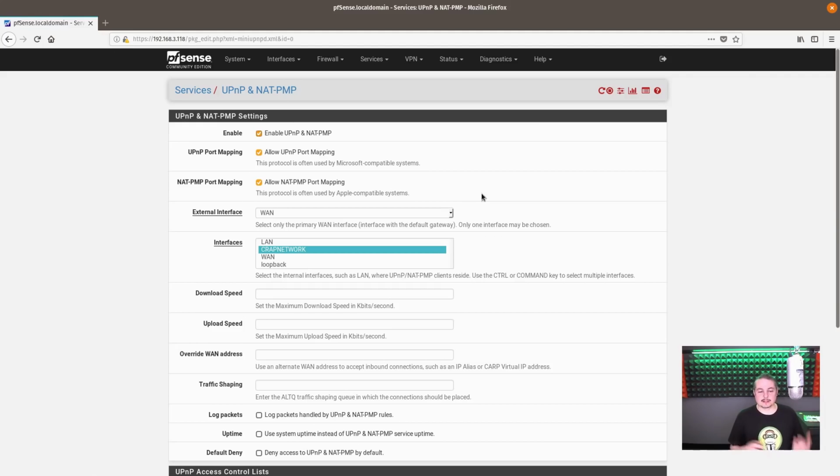Now what this does is allow those devices on that network, so all your Wi-Fi toasters and refrigerators and random things you want to plug into that network are now attached to the crap network, and they are allowed to use UPnP on that network without risking opening ports up on your LAN side. So it's still going to open up by default. The external interface is WAN. So it still opens up the firewall and lands on devices in there, but now you have narrowed them down.